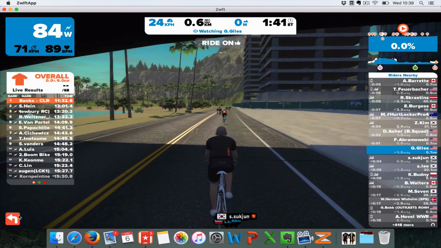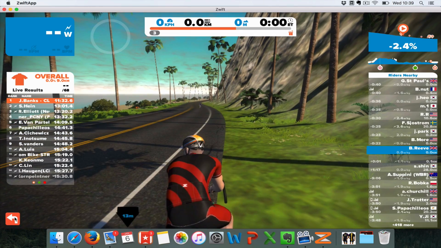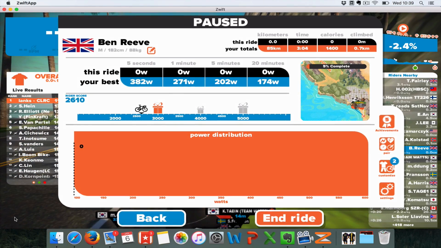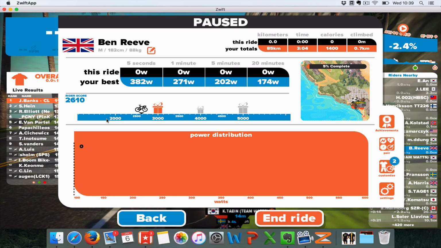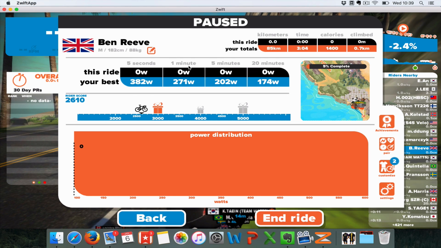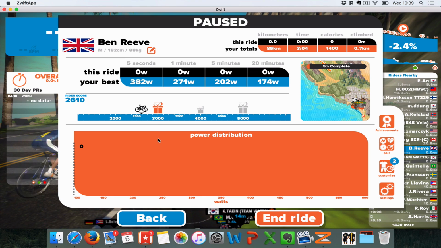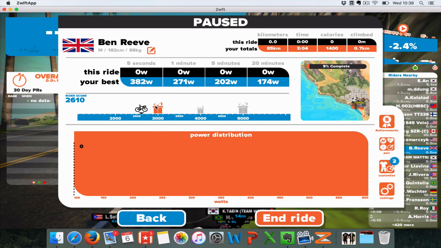If I show you down into this bottom left hand corner here, this will take you to the main menu, so it's taking you back to me and it will take you to this main menu here. What this is going to show you is your rider score, so you get experience for travelling certain distances, for going through certain markers. You can see I'm at 2,610, my next big prize comes at 3,000, that might be some unlockable gear, it might be a new piece of kit, it might be a new bike.